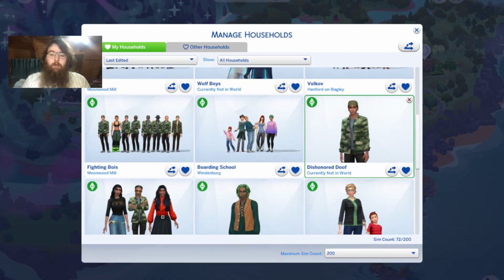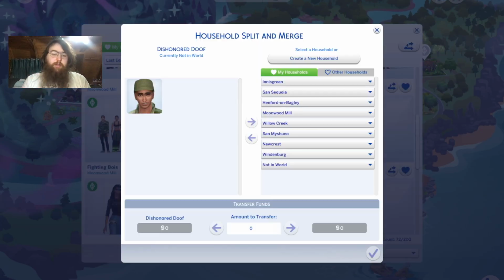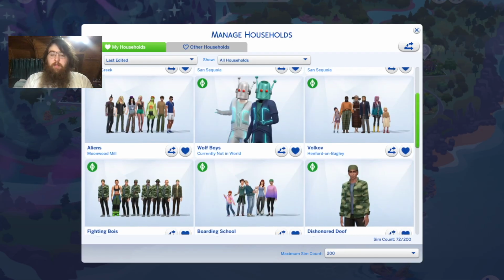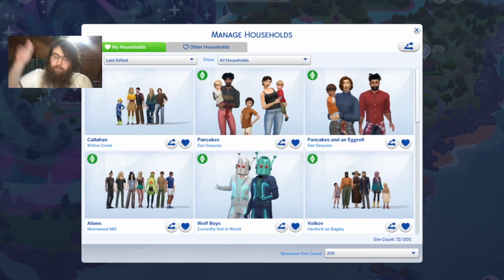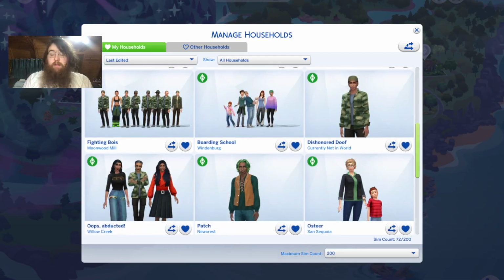Right here we have Dishonored Doof. This is Edgar Goth. He is one of the 5 children of Bella and Mortimer. He was in the military, but he is currently a Dishonored Doof because he had a bit of a rivalry with one of the other military people in his unit, and they got into a tiff and into a fight, and he ended up shoving his rival into some electrical equipment and killing him accidentally. So he was banned from the military. So I need to figure out what I'm doing with him. I think I'm going to get him involved in the medieval roleplay thing.